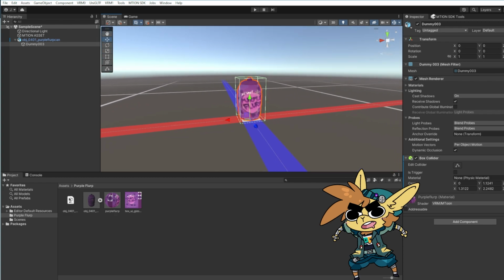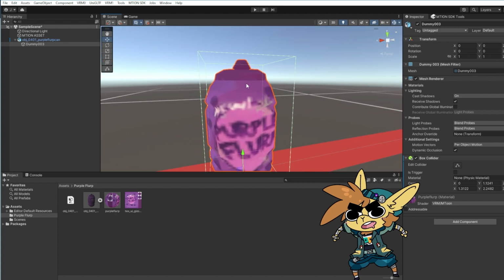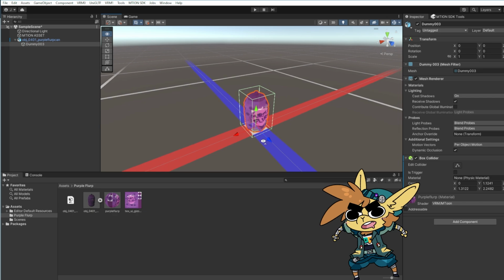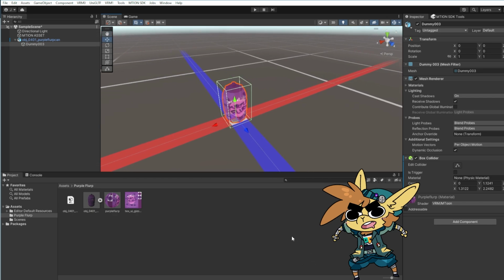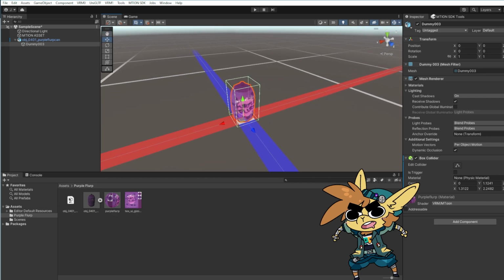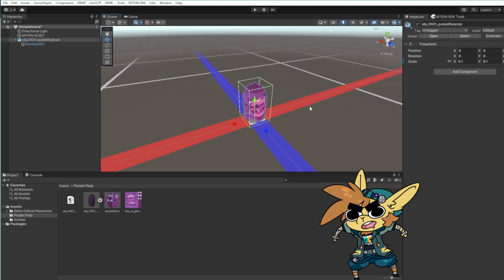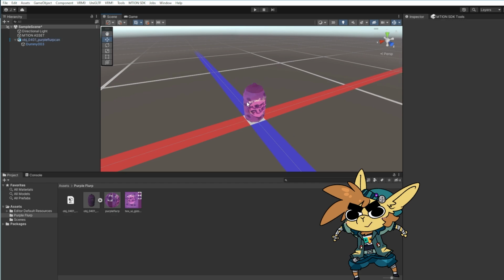But if you don't want to do that, you can do mesh collider, and what mesh collider is going to do is make collision all across it, all the grooves individually and stuff. But it's just a small can. So for optimization, I always suggest going box collider, especially if you plan on going crazy with it. But for the sake of this, I'm going to leave it as a box collider. Okay. So now it has collision.